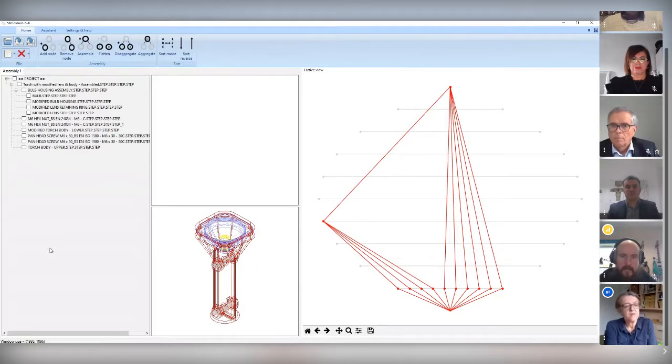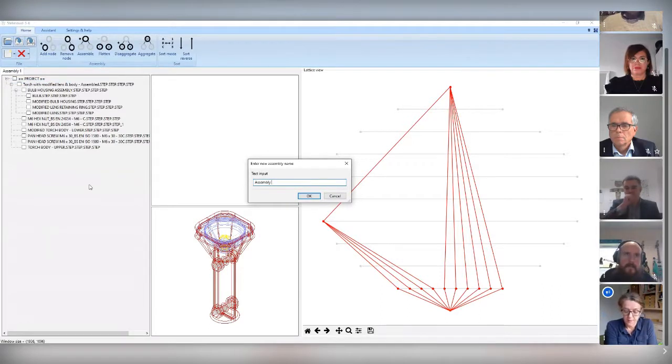The first thing we'll have a look at on the screen is, in the top left-hand corner, we've got a tab called assembly BOM. Hugh's going to rename that to be the torch assembly BOM. There are different regions of the screen. The first is the assembly tabs that we've just looked at.